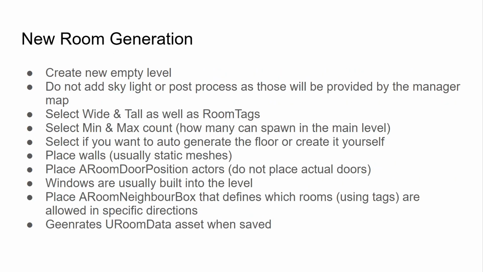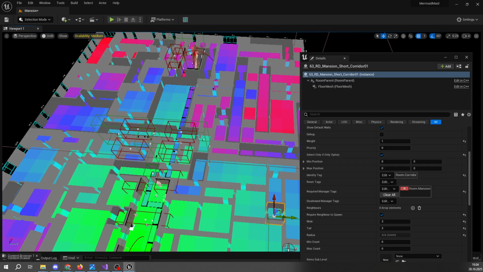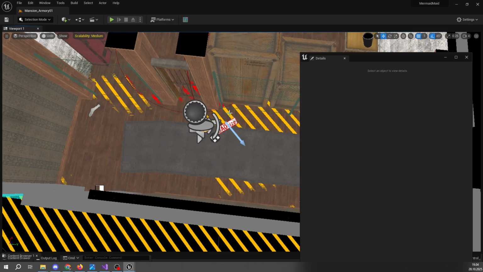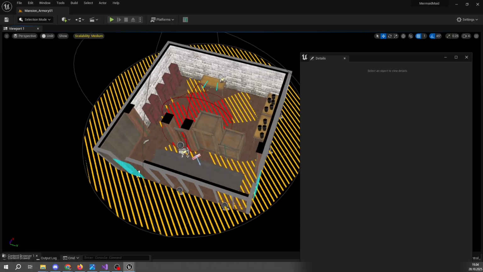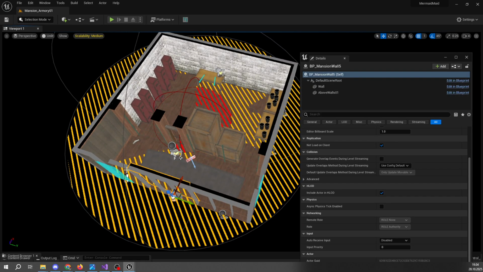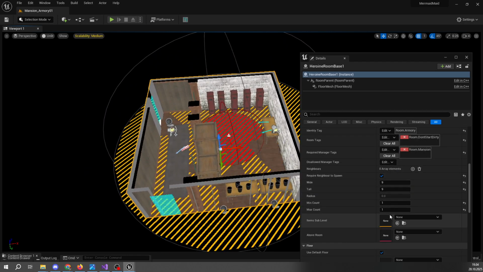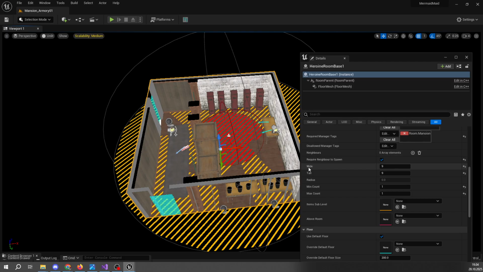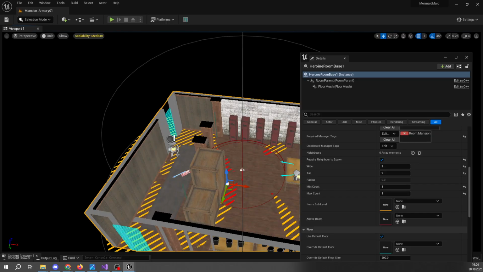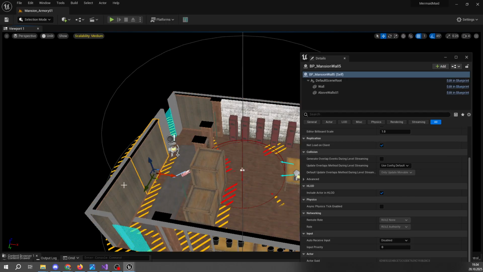New room generation. So you create a new level, like normally you would do in Unreal, and you place this room-based actor there. Usually, then you choose the width and height for the room, and then you start placing door walls there.